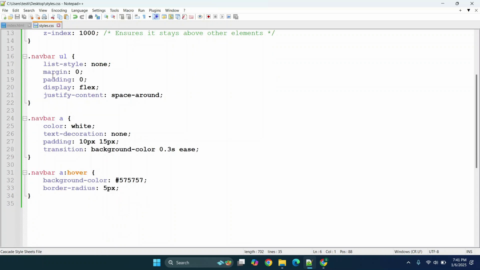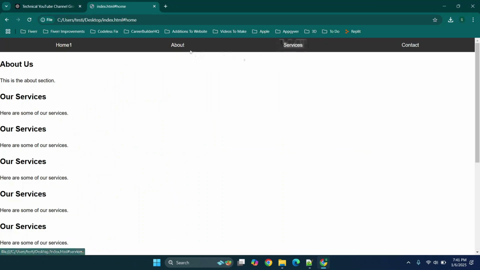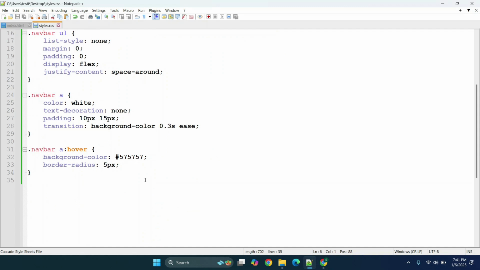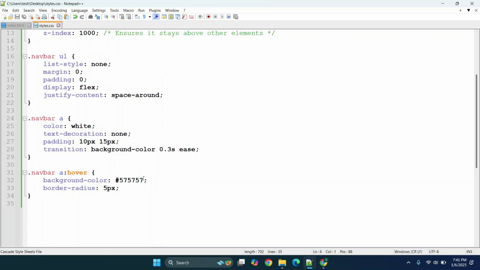Now, you'll see as we continue through, we have a couple of other elements, such as additional padding and other elements, for example, hover. So when I'm on the nav bar, you'll see when I hover over, we have different effects. So those are different things that you can kind of look through and manage yourself, like border radius, background color, etc. And if you're ever confused and you aren't quite sure what is what, you can always try to click in.